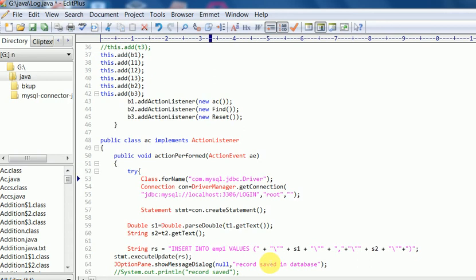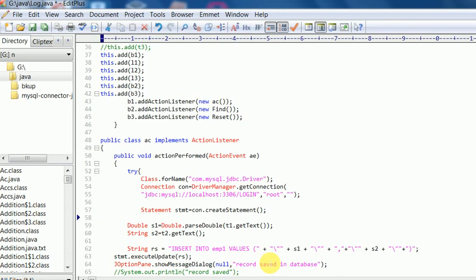To have these queries in storage, it is called createStatement as the statement, and this statement is created for the values given below. The values are, suppose I have the values of t1 and t2, which are declared as a double and a string. Then I have to pass these values into my database.